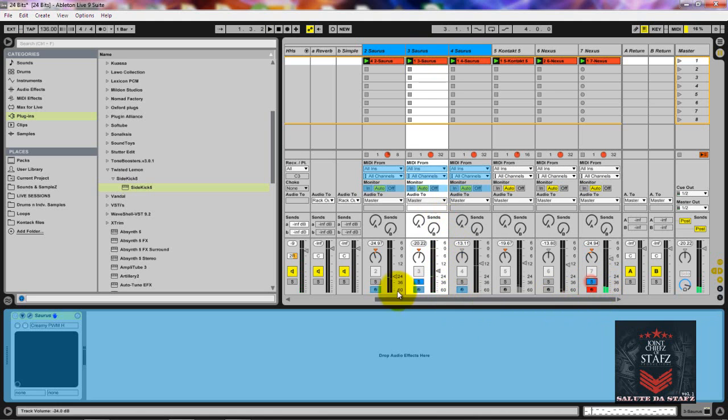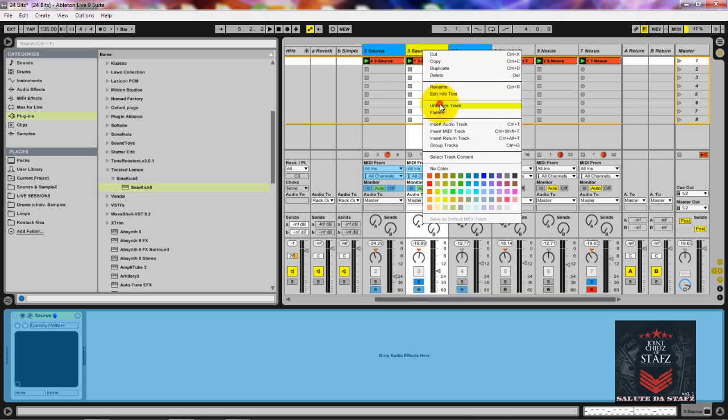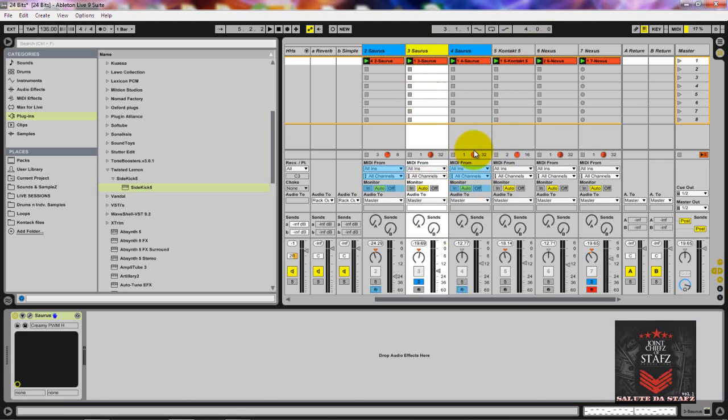This sound right here is gonna be the sound that's gonna get shot, in other words. This is gonna be the victim. You hear that sound? So the trigger man is gonna shoot the victim. You understand what I'm saying? Now what I got going on is I have this sound frozen, so I'm gonna unfreeze that. I had it frozen so I could save some CPU.